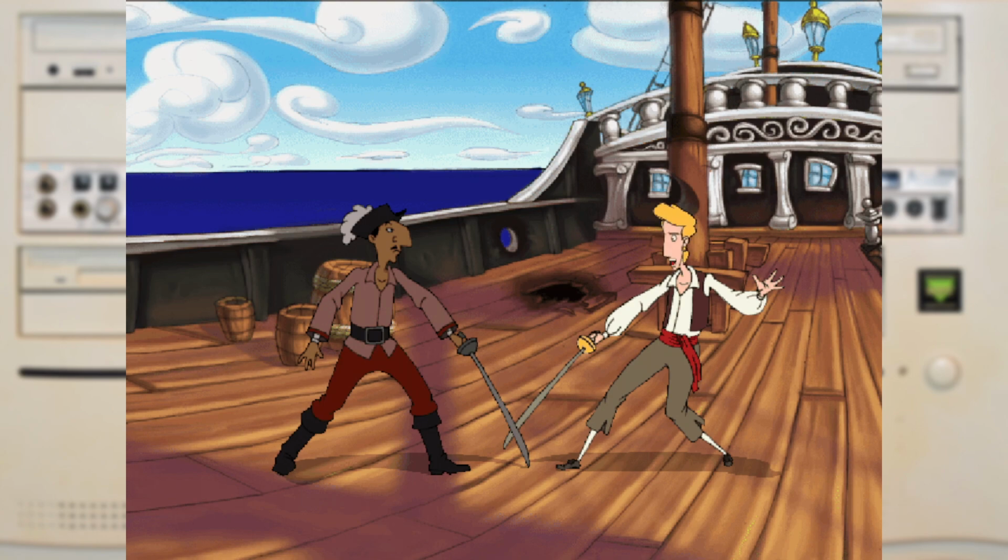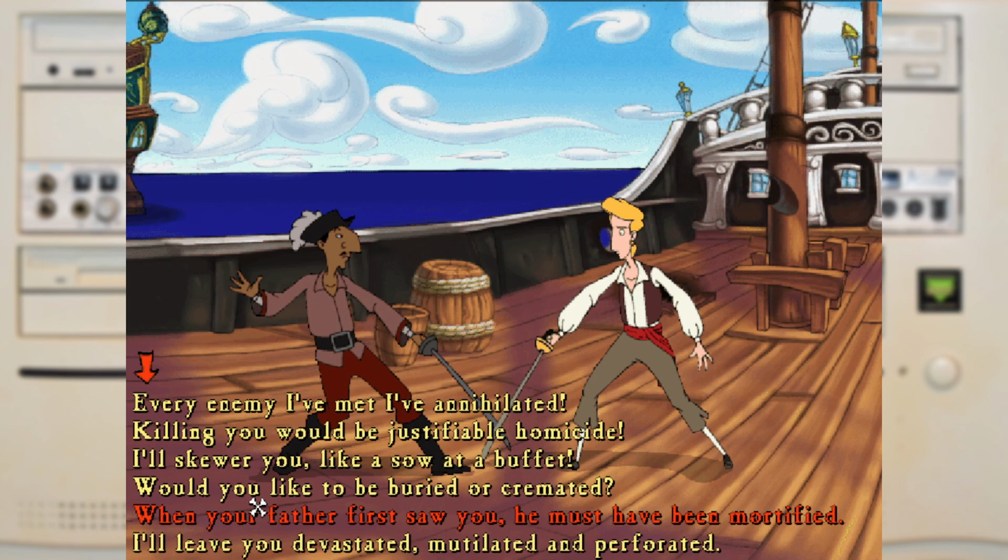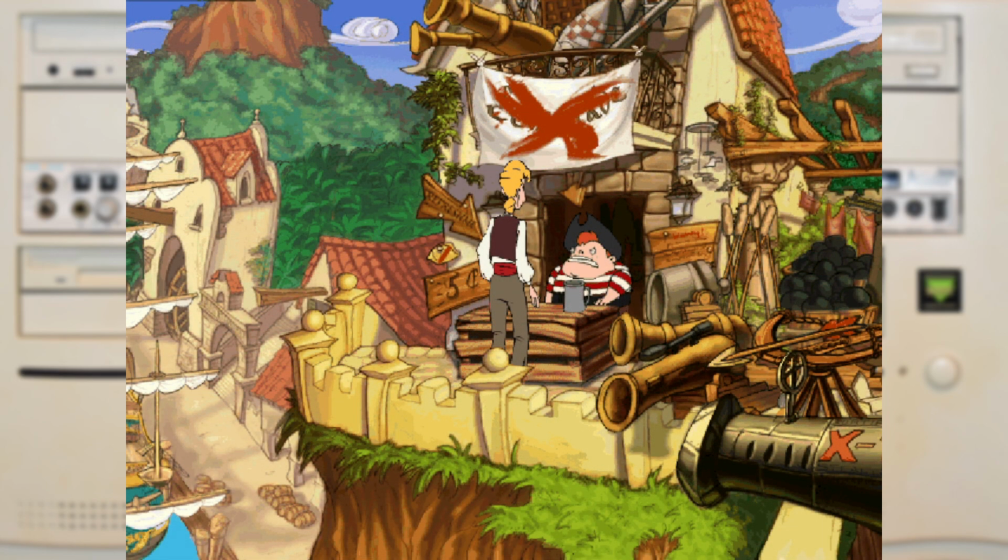And if you win, you get all the cash that they were holding onto, and you can spend that on upgrading your cannons, which you can buy from this very helpful kid.